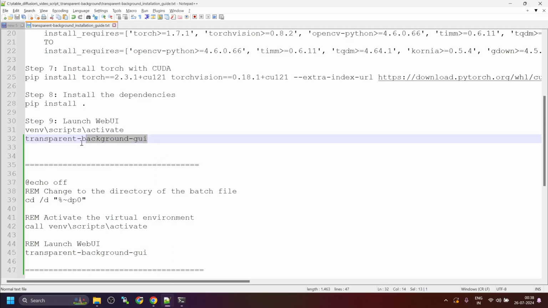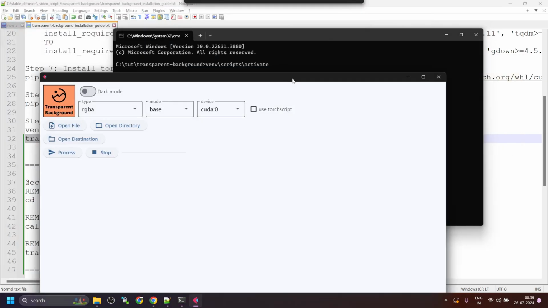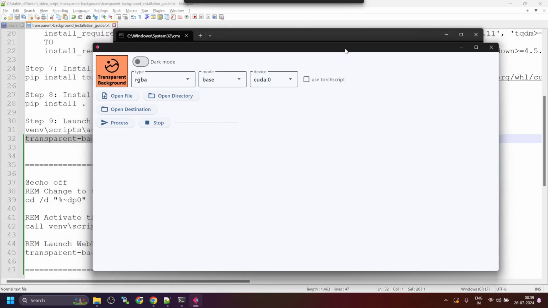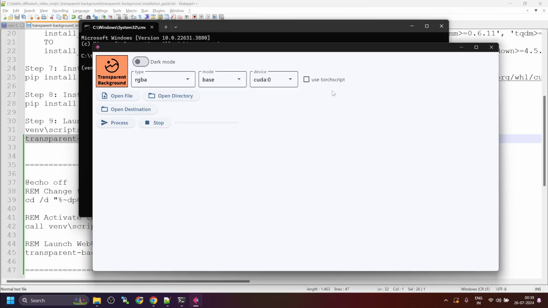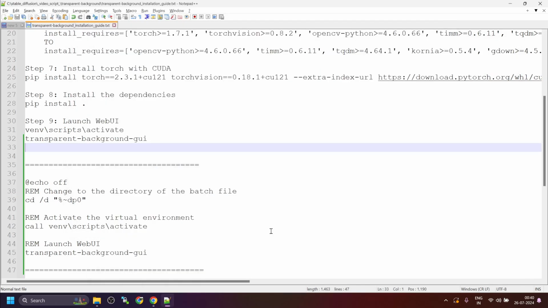Next, copy this command, paste and press enter. So the server is started and here is the web UI. We can change the mode to dark or light mode as per our comfort.